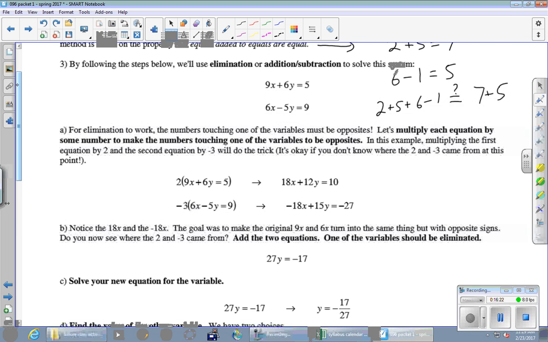Okay, here are my 2 equations. The goal is to get rid of the y's. So don't say the answer out loud. But the question is, what does 6y go into and 5y go into? Okay, go ahead, say it out loud. That's fine. 30 is the lowest common multiple of 6 and 5. So we're going to turn both of those into 30y's, one plus and one minus. The question is, what do we need to multiply this by to turn the 6y into a 30y? It's 5. So multiply everything in that equation by 5.